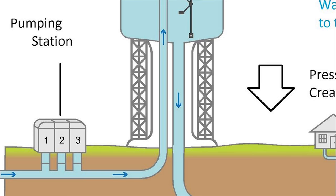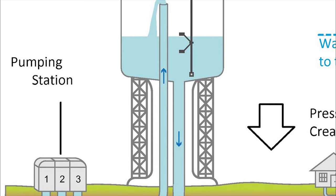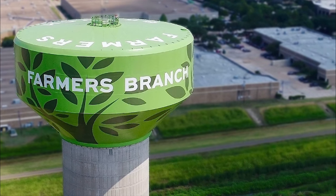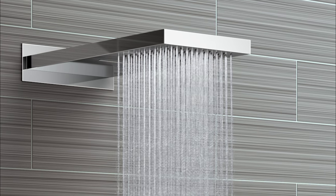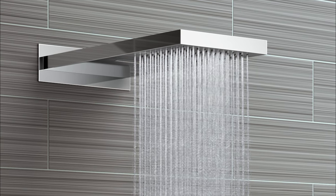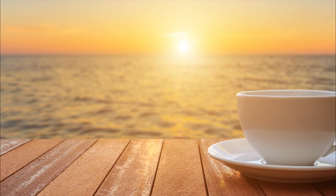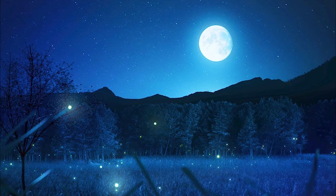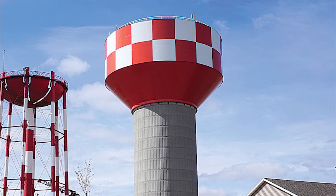This water is then pumped to water tower feeder pipes, which pump water up to the top of the tower. The amount of water pumped into a water tower is generally the amount a region uses in one day. Every region has a peak time where the pump cannot keep up with demand — often in the morning when many people are taking showers, brushing their teeth, and cooking. Conversely, at night when water use is practically zero as most people are sleeping, the pump refills the tower for the day.